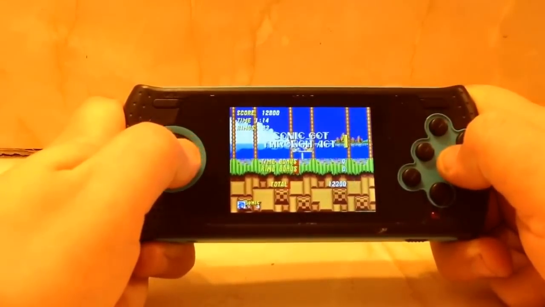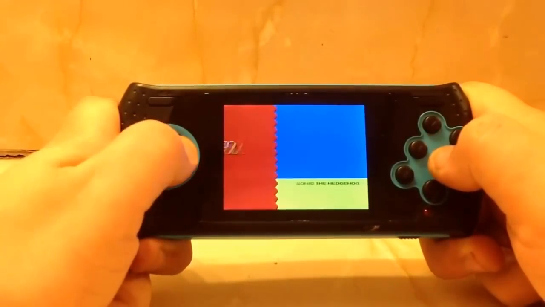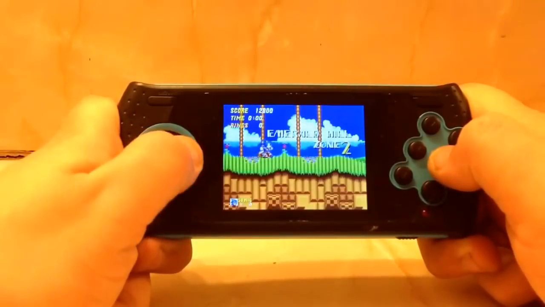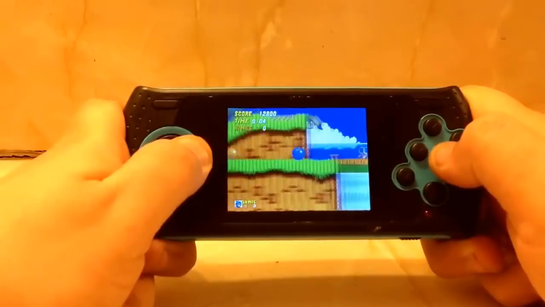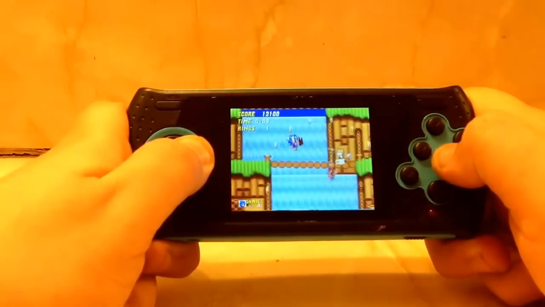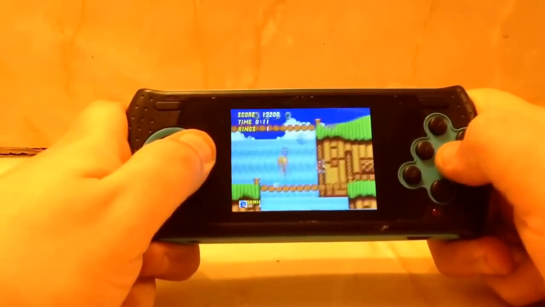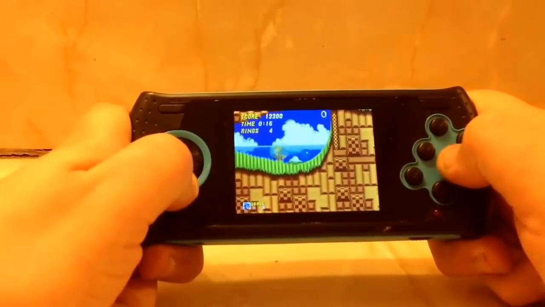Nope. Gotta slow my roll here. There we go. Oh, let's do it the standard way. Yeah. You gotta admit, that's pretty fun. I don't know if you saw in the menu, this does have spin ball. We'll probably knock that out one of these times.